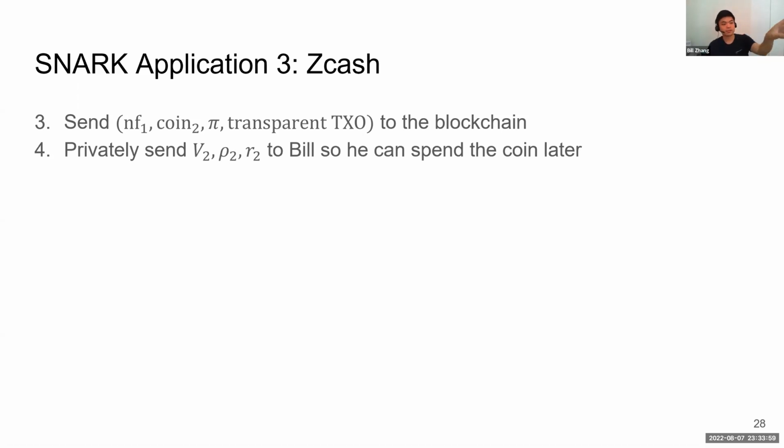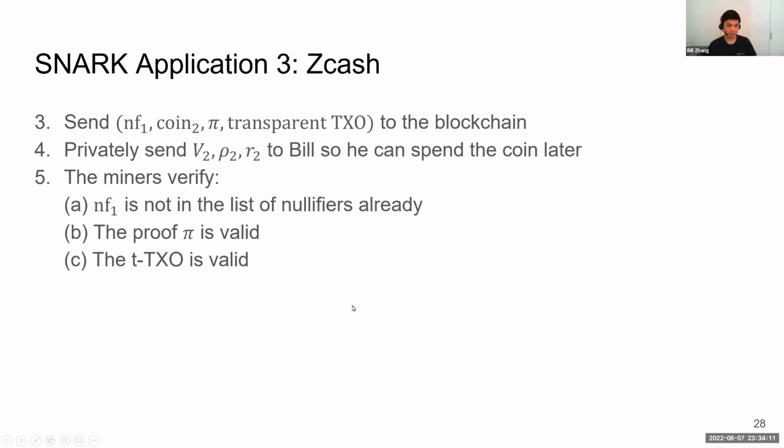Now, after 2 sigma has sent me all this information and has sent all of the coins and nullifiers and stuff to the blockchain, what is the miner on the blockchain going to verify? The miner is going to verify 3 things here. The first thing is that the nullifier that 2 sigma has sent it has not already been used. If the nullifier has been used before, it'll appear in the list of nullifiers on the blockchain. And if that's the case, the miner will reject this transaction because it'll know that somebody has already spent coin 1, because nullifier 1 only ever corresponds to coin 1. And if coin 1 has already been spent, 2 sigma is not allowed to spend it again. So the miner must verify that the nullifier does not yet appear in the list.